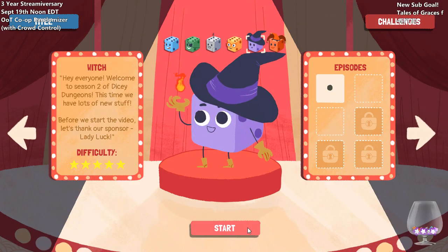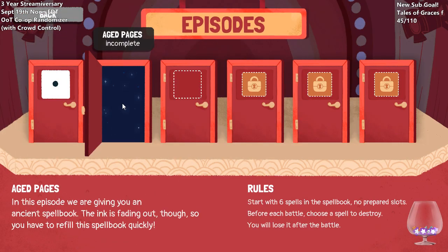Interesting. And which 2 is an ancient spellbook. Indicates fading out, allows you to refill the spellbook quickly. Start with 6 spells in the spellbook, no prepared slots. Before each battle, choose a spell to destroy, you'll lose after the battle. Oh, so it's Inventor Witch. Right. Great!